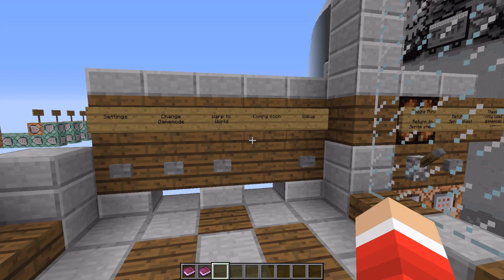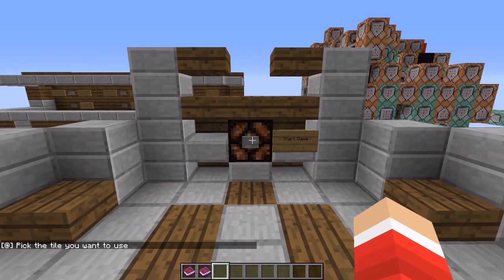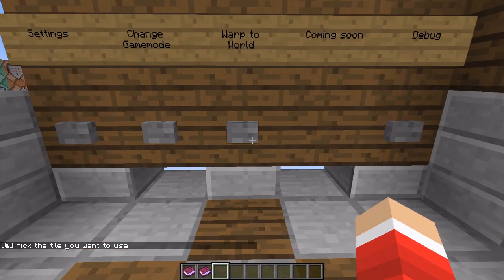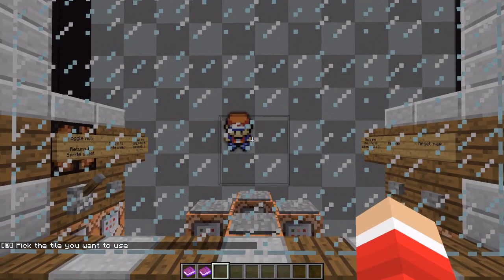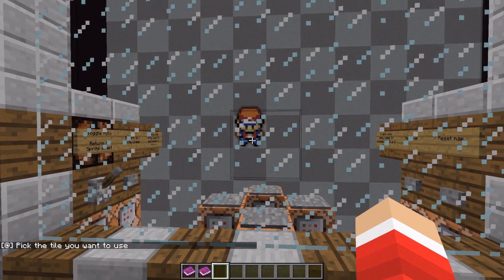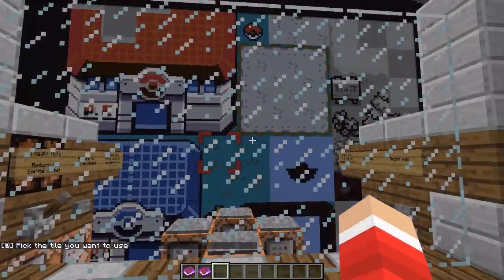That's really about it for the actual gameplay that we have at the moment. But like I said earlier, there's some really cool stuff you can do yourself. So let's go back, change our game mode. Now we're in game mode 3. Let's warp to a world and let's create our own custom world. Now you can see behind us, whoa. I think I might have, hold on a second. Let's change the game mode back to 3 and there we go.